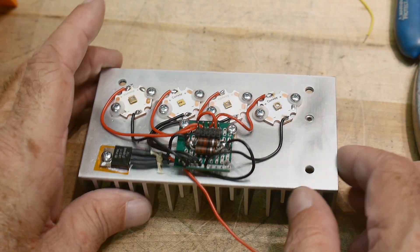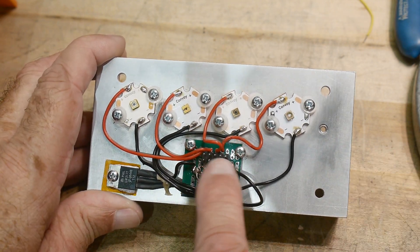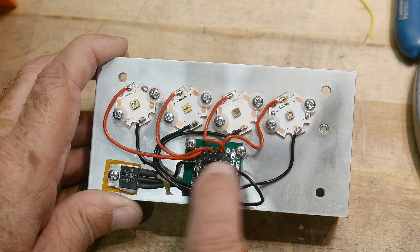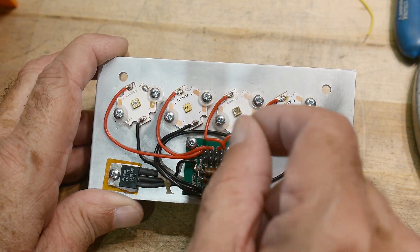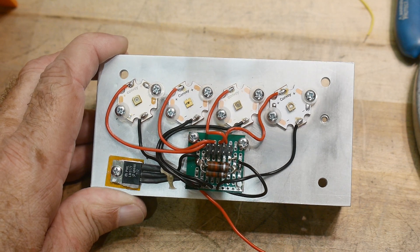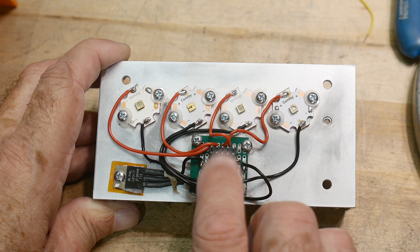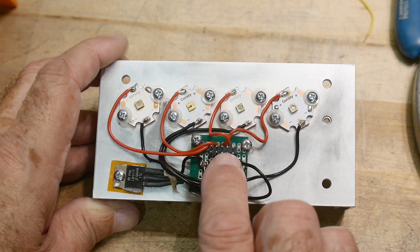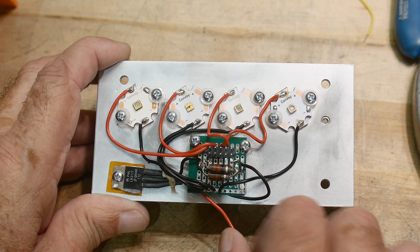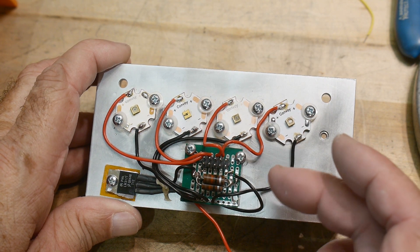Okay, this is what I came up with. I have my four LEDs in there, and they come to this header right here. So I can put shorting blocks on these little headers to turn on one, two, three, or four, and then number five is just a storage location so I can turn them all off. So they are wired up to a current source. I have an LM317 here with about 4 ohms, something like that. It should be about 300 milliamps, so constant current. I can put any compliance voltage I want on the input.